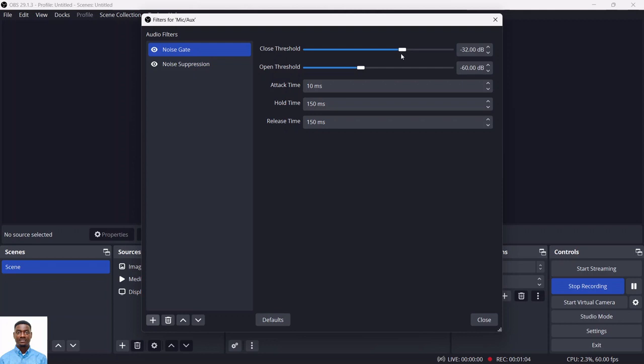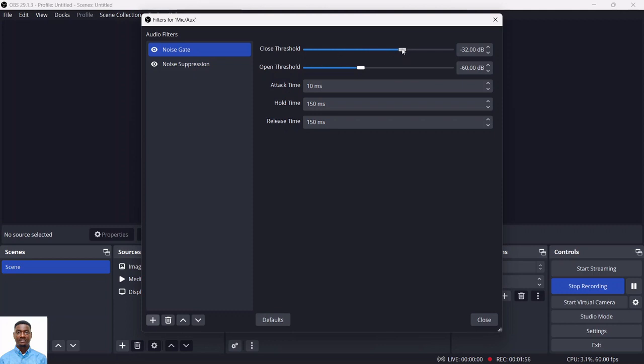Then your close threshold is the maximum volume: if you speak beyond that decibel, the mic will cut off and won't take that audio input at that time. What that means is, maybe you have seen some videos before where even when you put the volume to the lowest, it's still too loud for you. At the time of recording, the close threshold was not properly set, so the person making the recording spoke too loudly, and those volumes were taken. That's why when you watch those videos, even when you reduce the volume to the minimum, it is still too loud. So that's what happened.